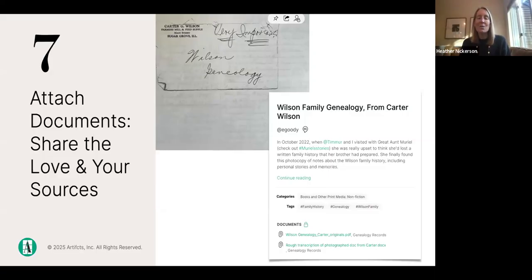You can upload again PDF, PNG, JPEG, all sorts of variety of files. So it's very flexible and very easy to use.